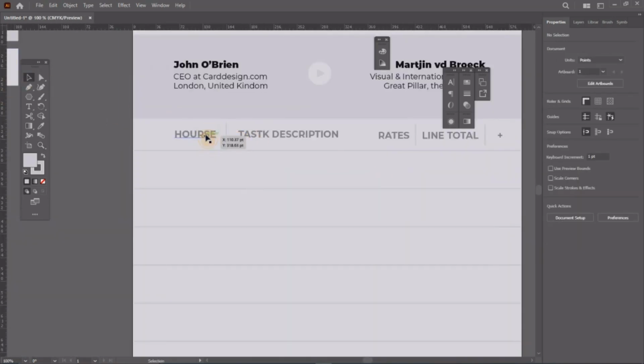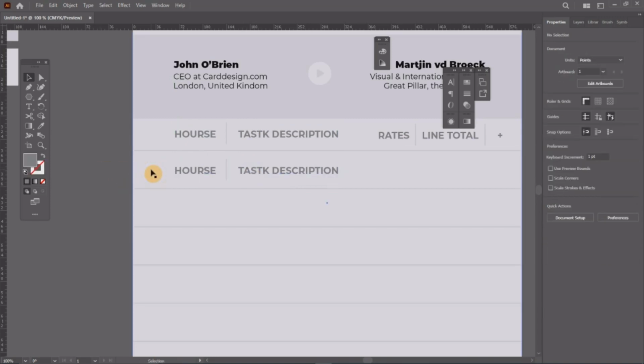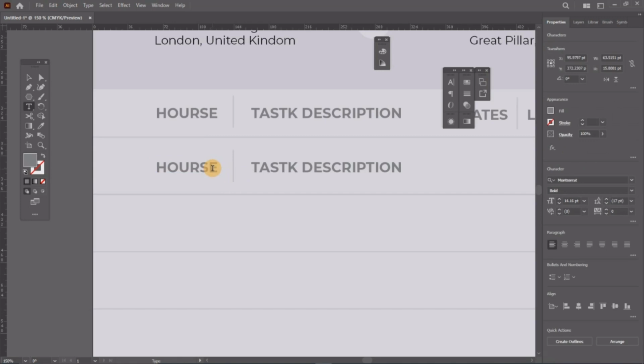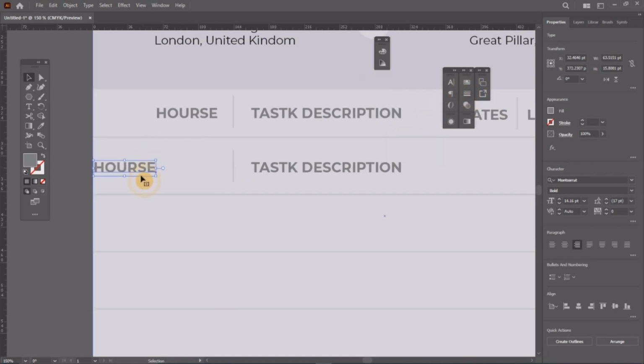So click, let's select and bring this down, duplicate it down. Good. So we'll align this right, bring it back.